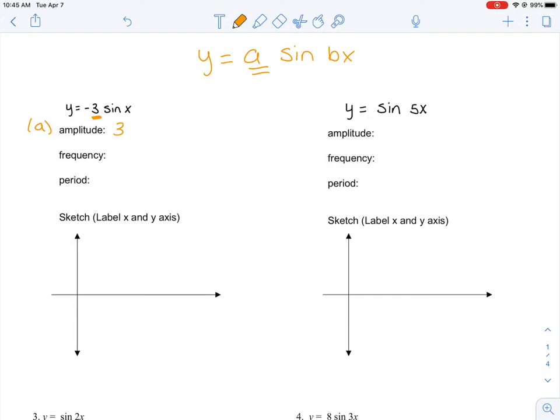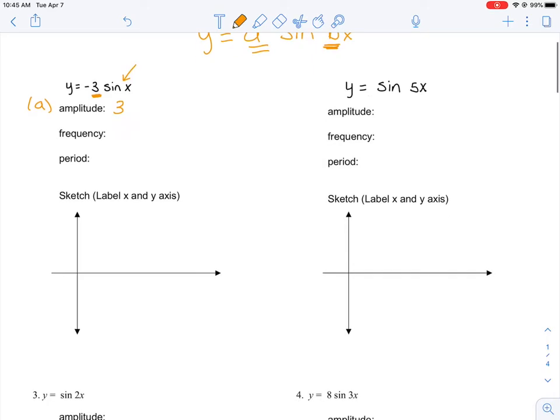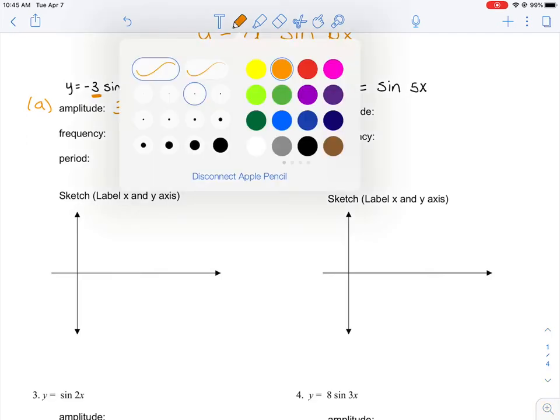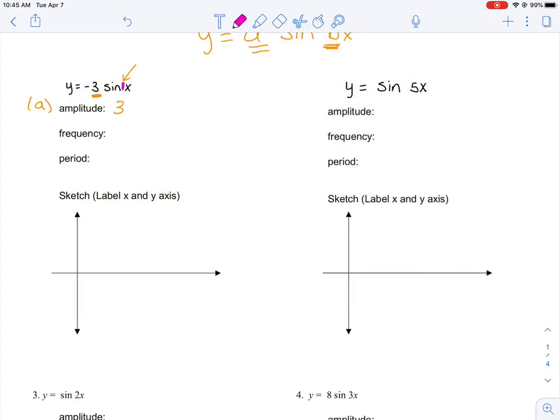Our frequency is the number that is with the x. So on a few of your assignments, I've noticed that when you see nothing here, you guys have been putting a 0. If I just wrote like x plus 3x, completely nothing to do with sine and cosine functions, when you add this, you would tell me this is 4x, because really there's an imaginary 1 here. So that applies in this situation also, even though there is no number in front of the x here. Even though there's no number in front of the x here, there really is an imaginary 1 there. So my frequency is 1. Again, my frequency tells me how many cycles in 2 pi.